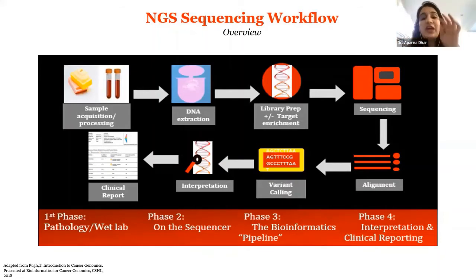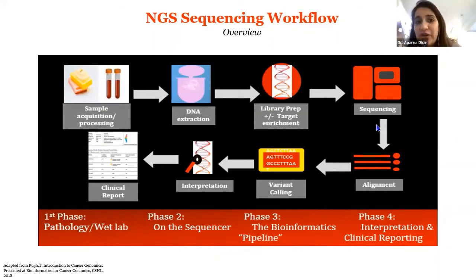It goes in for library preparation. And this is a very, very important point, this target enrichment. Remember I spoke about these adapters? It is at this particular point where we define if this is going to be your 5-gene lung cancer panel, is this going to be a 70-gene comprehensive panel, or is this going to be, I don't know, the 300-plus gene Foundation Medicine panel. It is at this point that you add adapters and you segregate and say, these are my genes of interest.